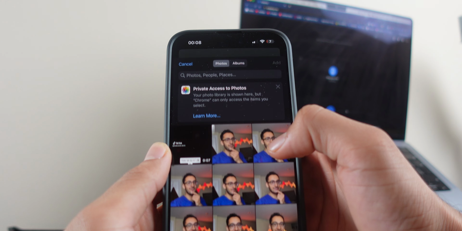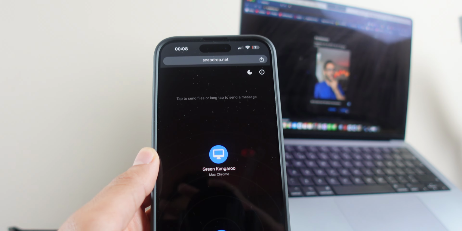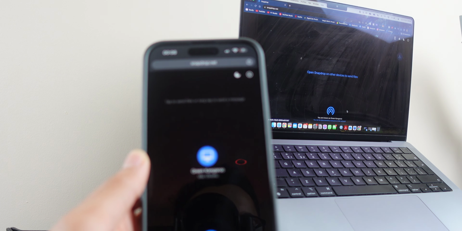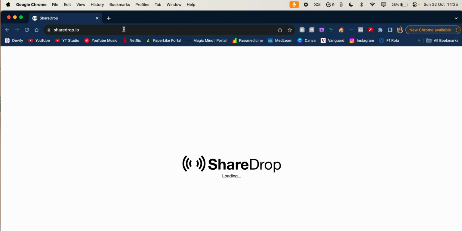But what if you don't want to download any apps or it's just not working? Well, what do you do in that case? I've got 2 apps for you that you can use. One of them is called Snapdrop. Just go to snapdrop.net on both devices and then your device will appear and you can send files over. They allow you to see any device on the same Wi-Fi network, and if that doesn't work, then use the other one I mentioned, which is ShareDrop.